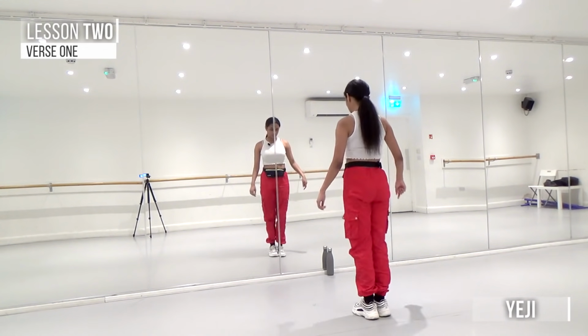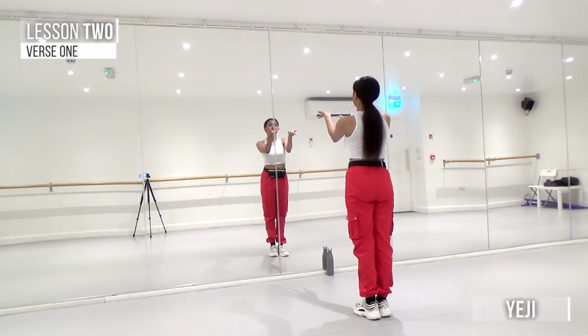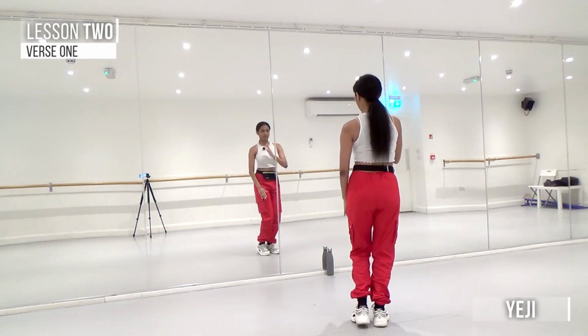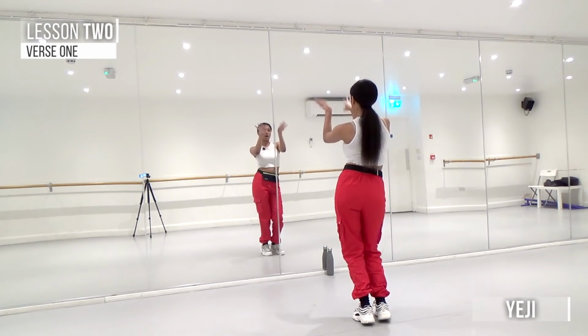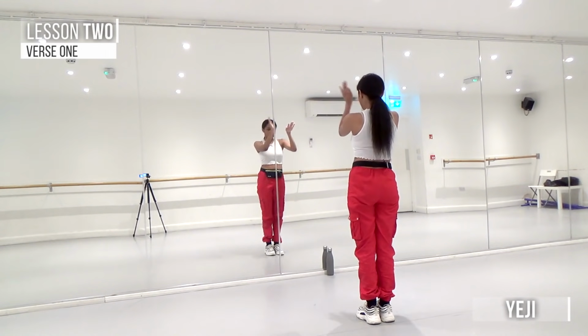So dun, dun, dun, okay? With the hands, this will go dun, dun, dun. So when you stand straight back up, your hands should be like that, palm up. So this will go from here, one, two, and three, four, five, six, like that. Then from here, you're gonna push your hands down.